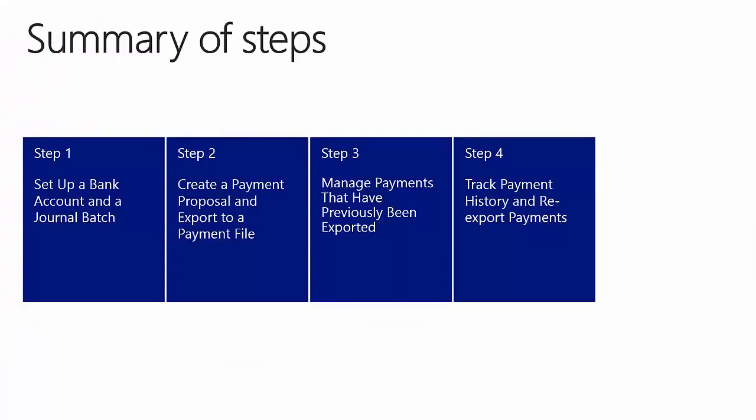Recapping what we've talked about during this session, you're now able to set up a bank account and a journal batch in the payment journal. You're familiar with creating electronic payments and exporting payment files. You're also able to manage open vendor documents that have already been exported, which is very useful when the payments are still in process, as well as to know how to re-export electronic payments while you keep track of the payment history in Microsoft Dynamics NAV 2015.